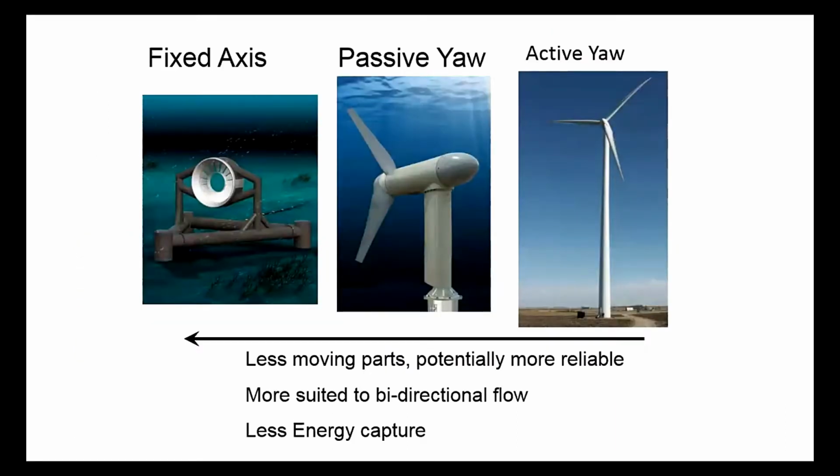And these are slightly different from wind turbines. Wind turbines have an active yaw, which means they have a motor in the turbine which rotates the turbine to face the oncoming wind. That's not really possible in the tidal world. Well, it is, but it's making something that's already expensive even more expensive. So we could use a passive yaw, which is like a wind vane, so the flow goes past it and orientates the turbine in the correct direction. Or a fixed axis, which just sits there, goes one way, then goes the other. So these have fewer moving parts.